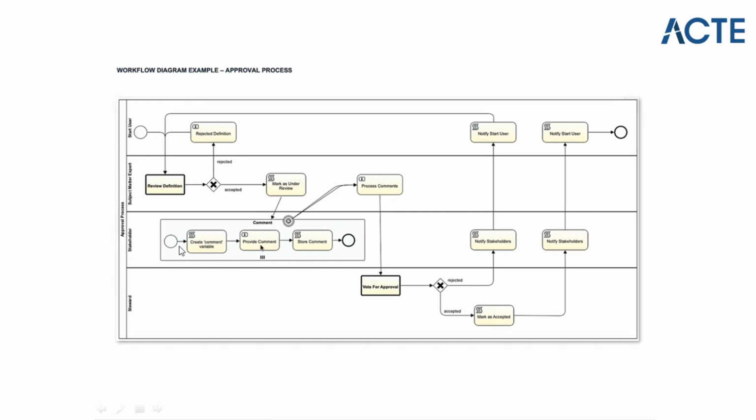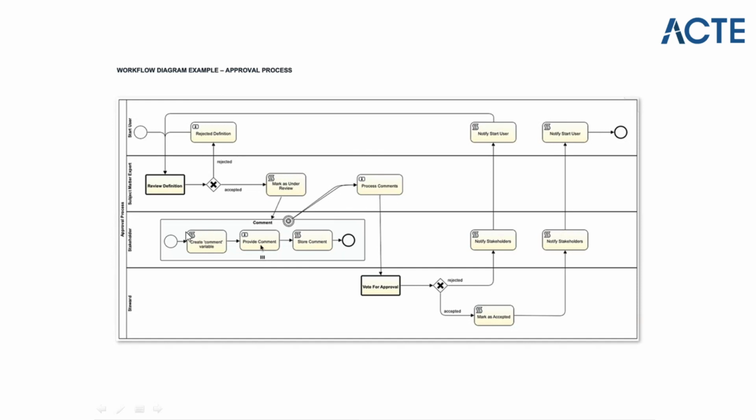In this workflow, the stakeholder needs to create a comment variable, and this kind of task is a user task. So this will be asking the stakeholder to provide the comment, and it will store the comment. These are the user task icons. This is a script task. Likewise, we have others. And then once this workflow ended, there is a time boundary event. So it will be waiting for 5 business days, or 3 business days, or any kind of time we can give. If this is completed, then it will be moving on to process comments.